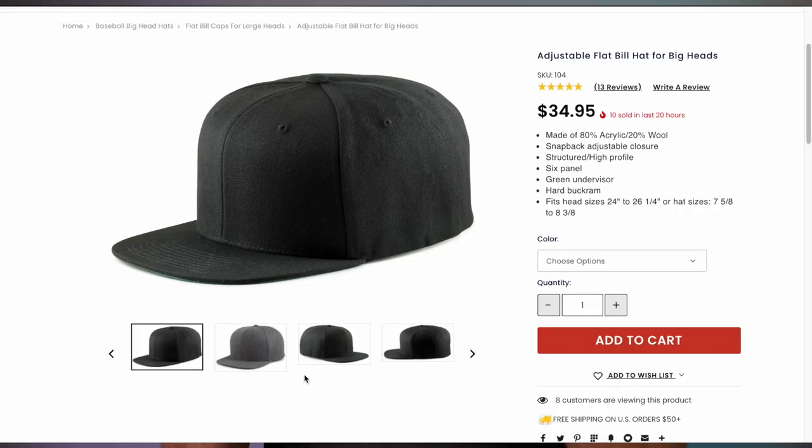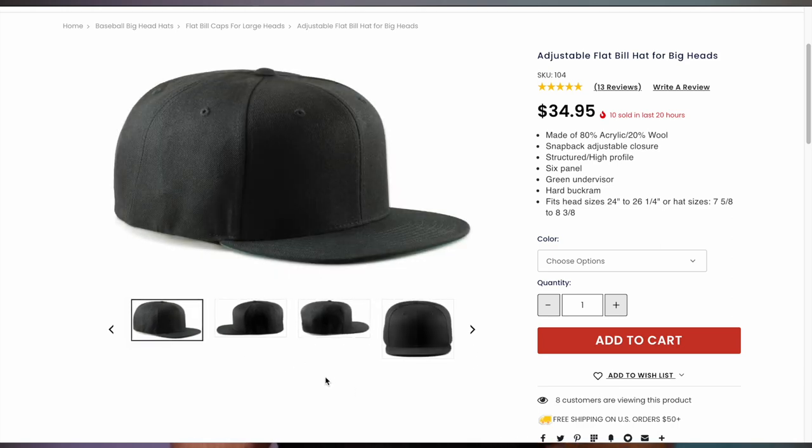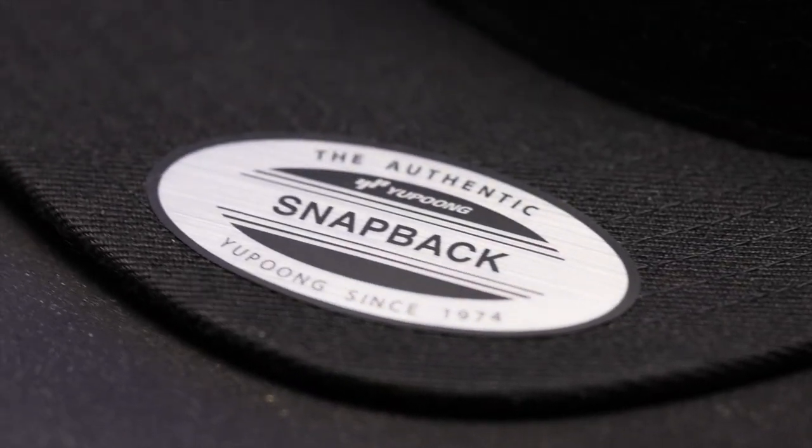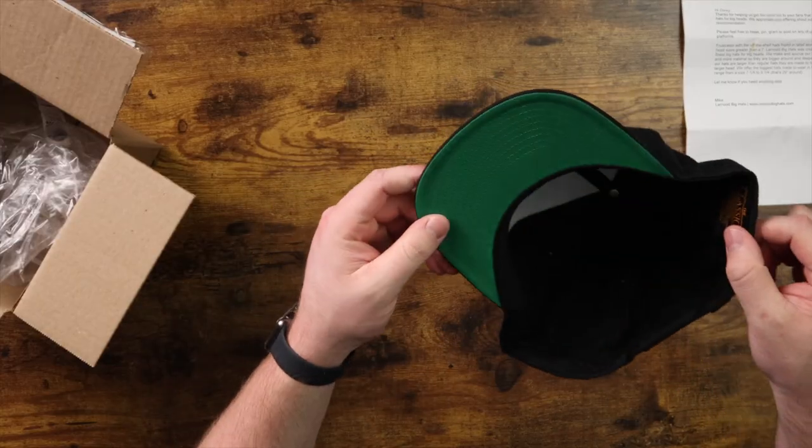So Lamood sent over their snapback flat bill hat, which is touted as being the largest flat bill hat in the world. Now, mainly I don't wear snapbacks because I usually have to put the size setting on the largest point and it just looks kind of weird. But for this hat, I'm on the second tightest option to wear it comfortably, which is extremely unusual for me. The flat bill from Lamood is made from 80% acrylic and 20% wool with a fused hard buckram sewn into the 4.5-inch deep crown. And if you had to search what a buckram is, don't worry. I did too. It's the white part on the inside of the hat that keeps it rigid and upright. The one that they sent over is a black hat with a green visor. So let's try this thing on and see how well it fits.